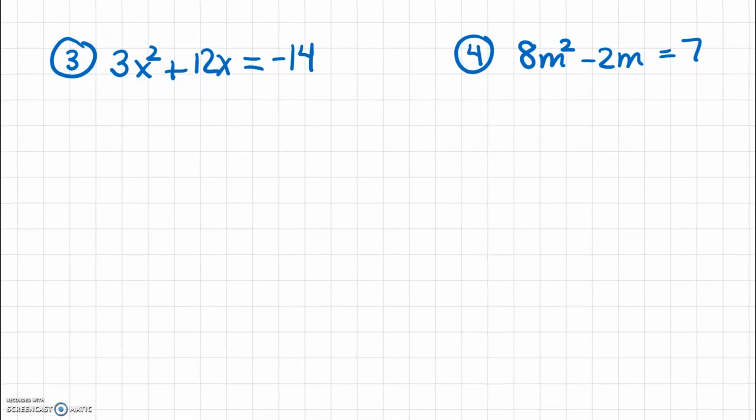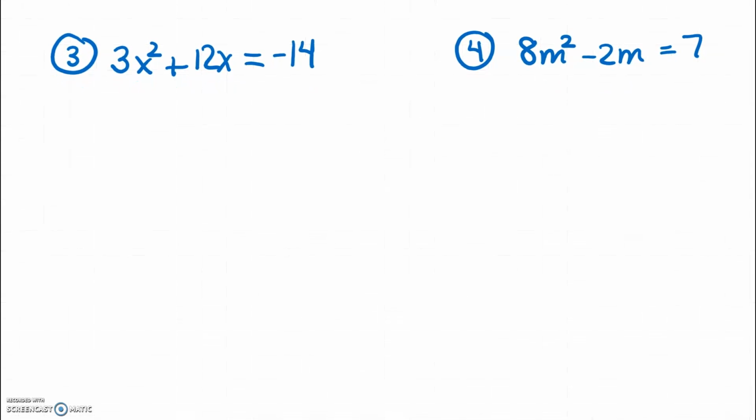All right, so how do I make a determination for the bottom two? Well, I like to put things in standard form and make sure that when I divide by my leading coefficient, I don't get fractions and I don't get odd numbers. And if I get that even number for B when I divide by A, then I use my completing the square. So I want you to visualize these two. If I divide all my terms by 3, is this number even? It is, so I'm going to choose completing the square.